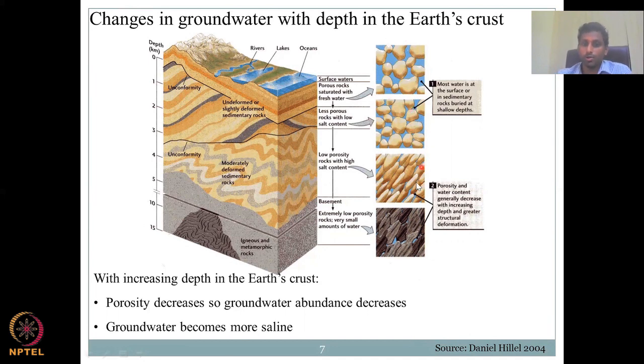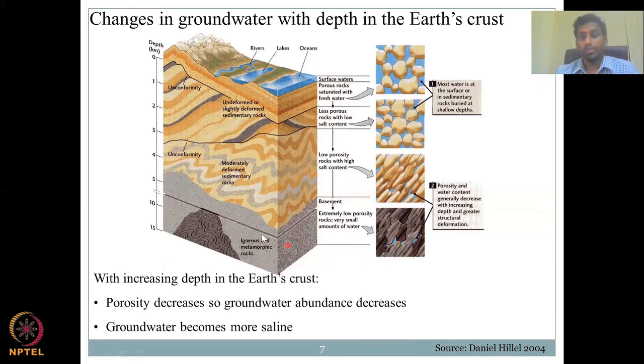Okay, then if you go down further, now we're moving vertically down. If you go down further, what you could see is very, very little space for water to be stored and more structured soil, because the soil is not weathered. So if you go up here, the soil is fully weathered, less weathered, and very, very little weathered. And here it's almost not weathered. So it's not breaking up. Soil is not breaking up. Only when it breaks up do you have spaces for water. So when you go down further, you have less water.